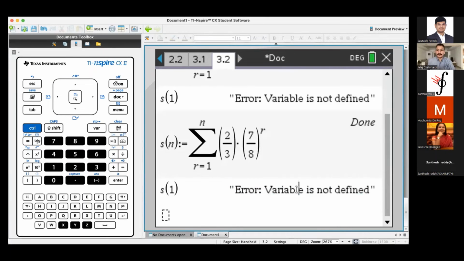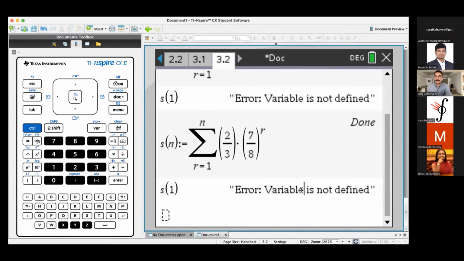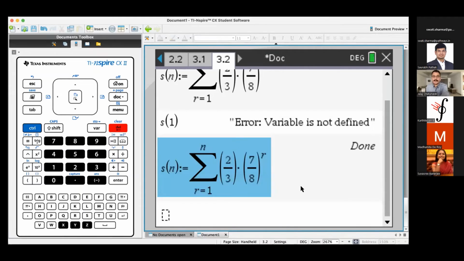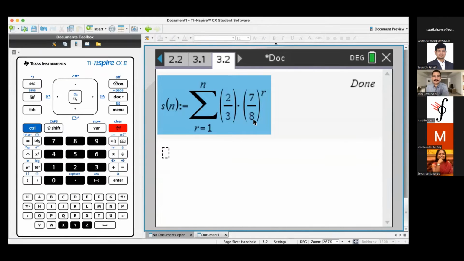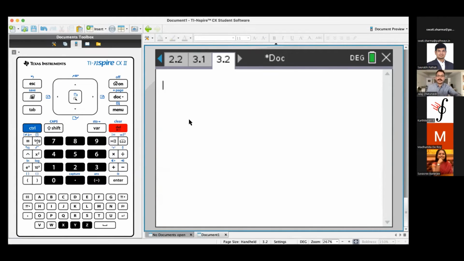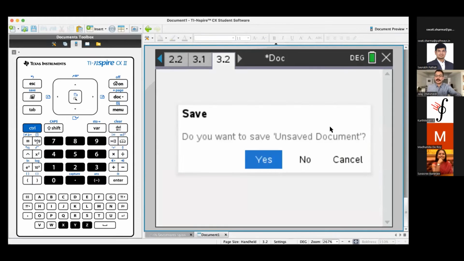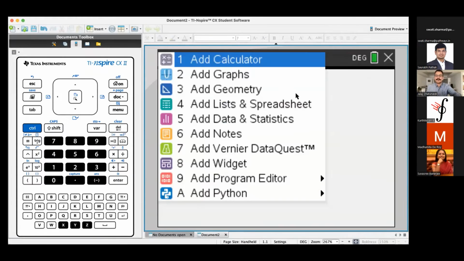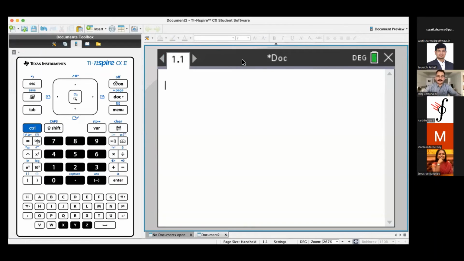Okay, so let's redo this. I'll quickly define this again. Oops, sorry for this. Sn defined as Sn is equal to summation. Summation is here. Summation r is equal to 1 to n. And here you put a bracket.